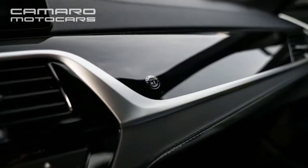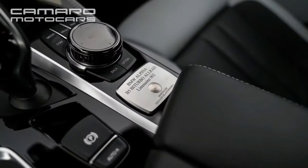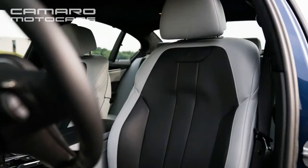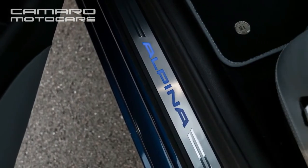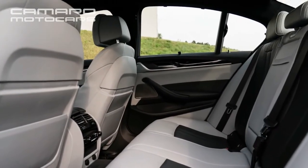In Europe, the B5 is available as a sedan and as a slightly slower station wagon. In America, however, it won't be available at all. If you crave this vehicle, you may want to wait for the new M5, but know that other Alpinas are on sale here — the B6 and the B7.